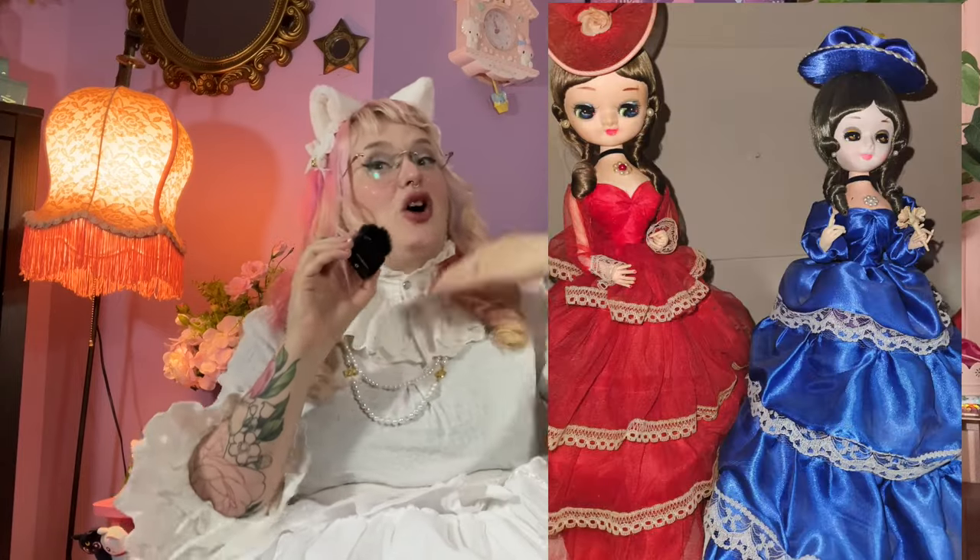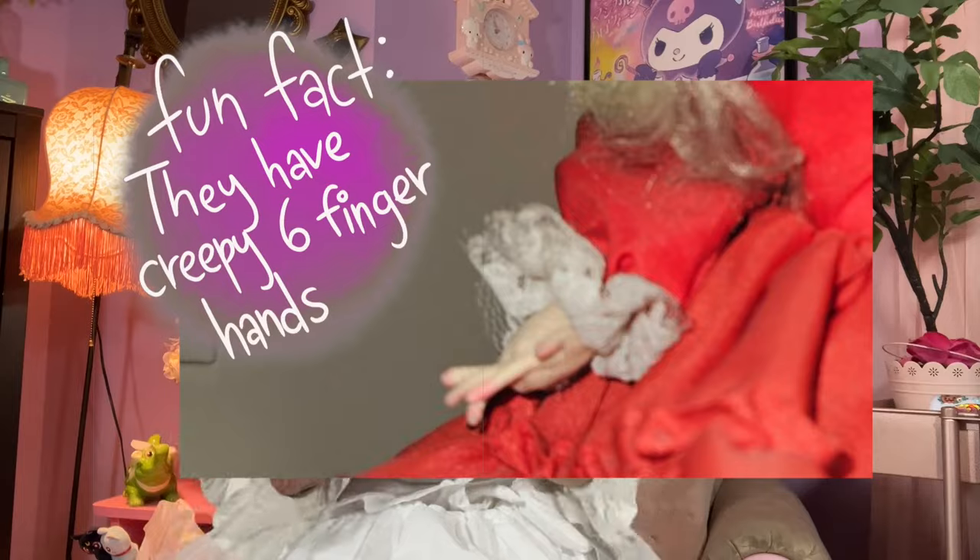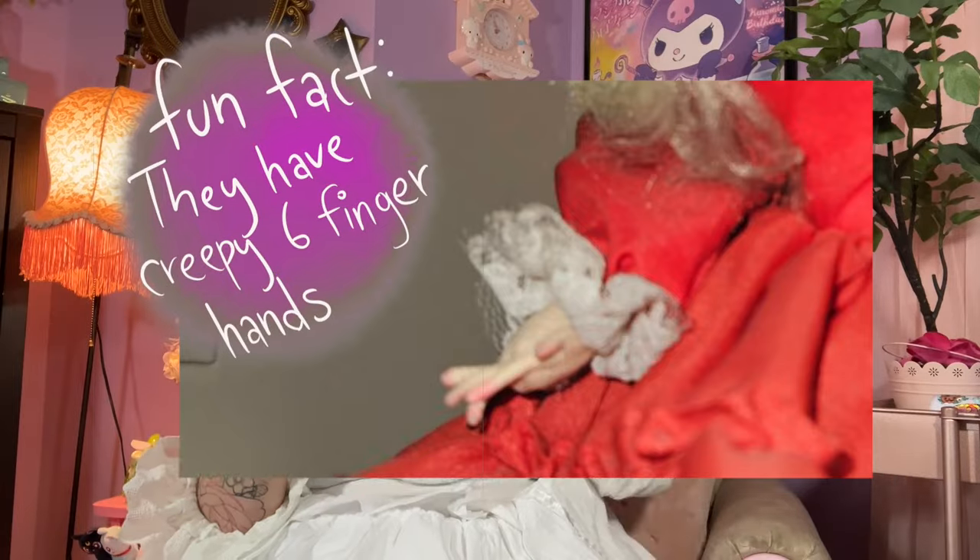A little while ago, a friend of mine came over to my house with a box of her garbage. She said, hey, can you turn this into anything? Now this cone used to live inside of a doll's butt. She actually collects these wonderful weird dolls. She was like, I don't know what to do with this thing — this thing is very clearly haunted. You can tell just by the music that it plays. I'm not going to be able to sleep tonight. So I was gifted this cursed piece of garbage to transform into whatever I wanted.